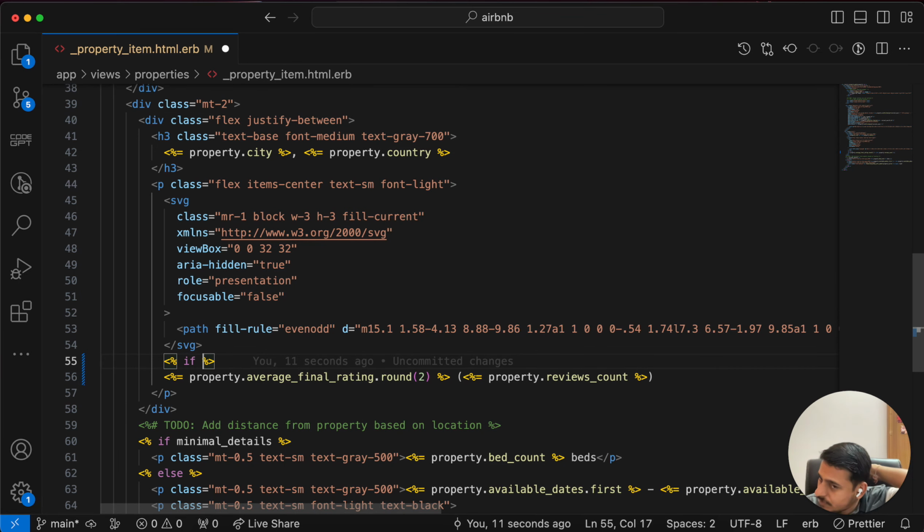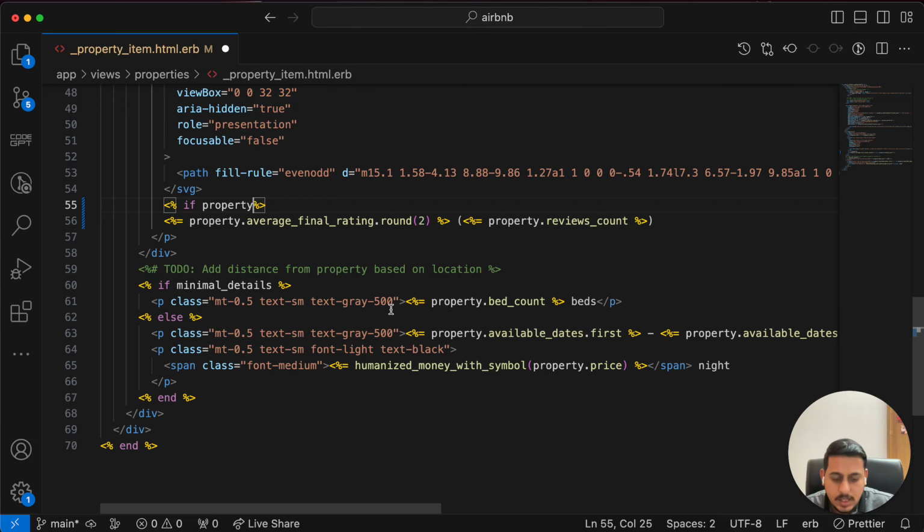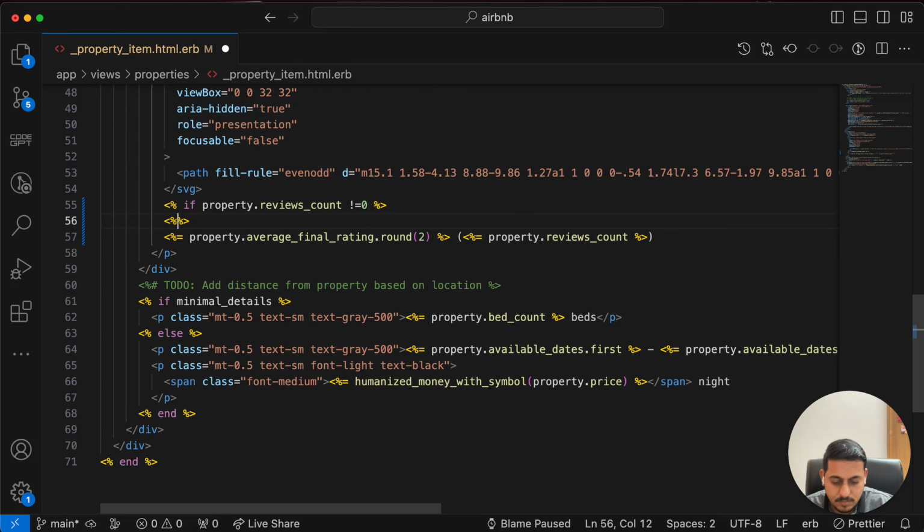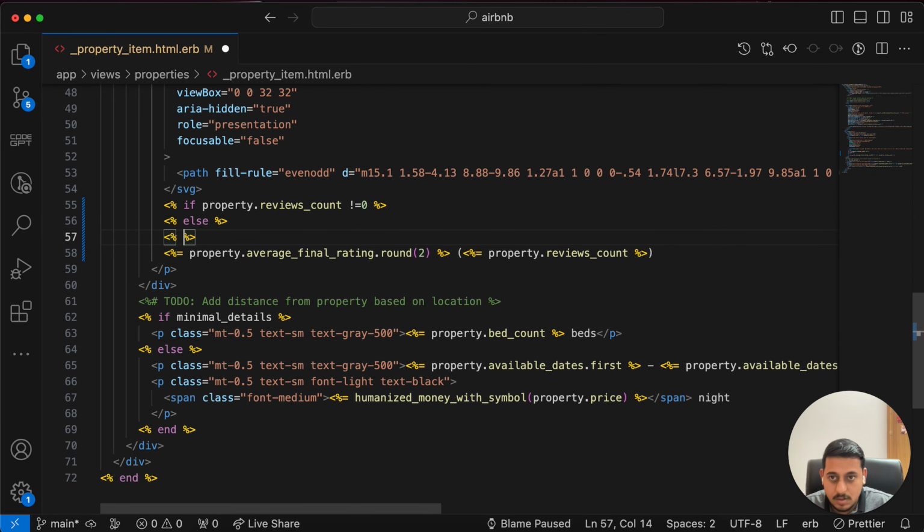Right now I just want to focus on fixing errors. Okay, so if property dot reviews count is not equals to 0, simply greater than 0 should be fine.